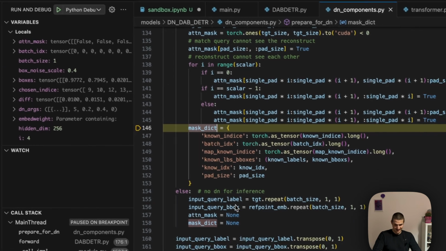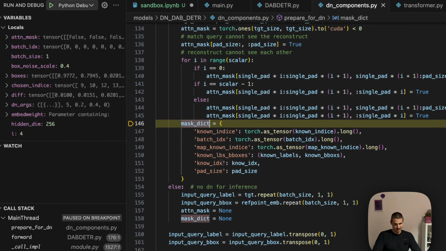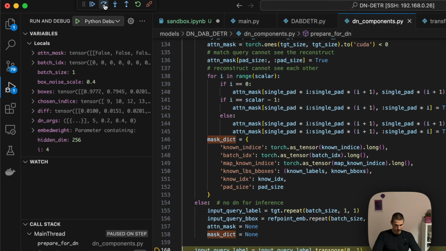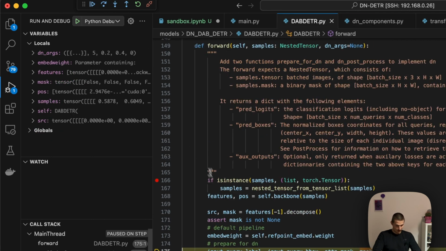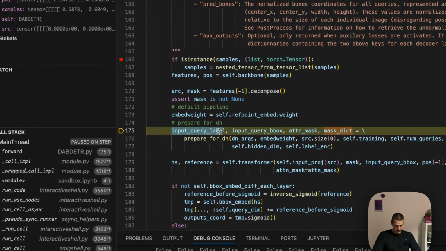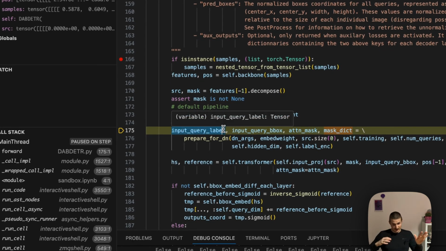I also have this mask dict, which is the object that is just passed around with some useful information, and that's what I return. So this is like normal queries, 300 of them, and 35 special queries that I cooked using ground truth labels and ground truth bounding boxes with some added noise, and then encoded using my label encoding, the indicator, and so on, to turn that into embedding.